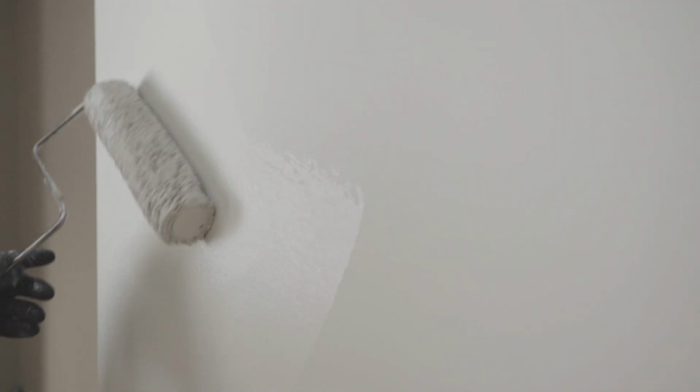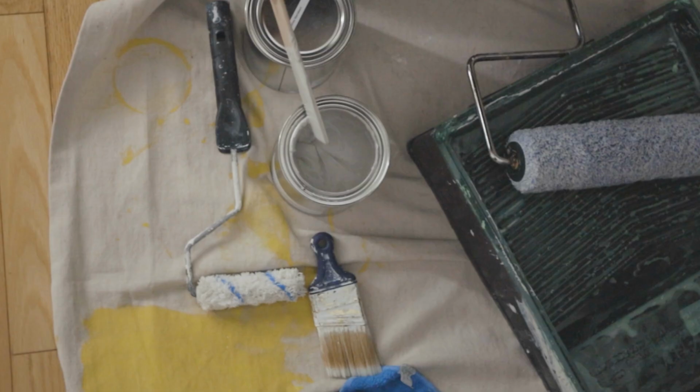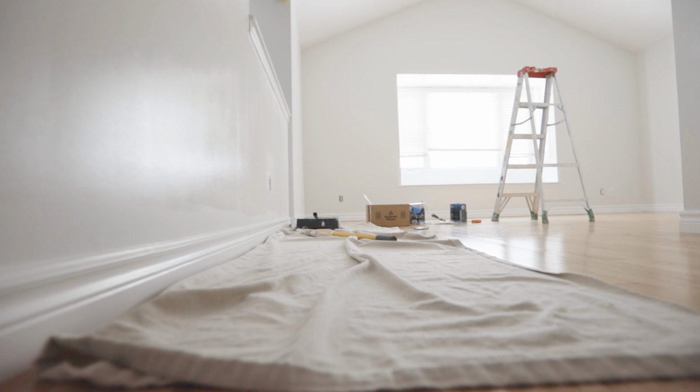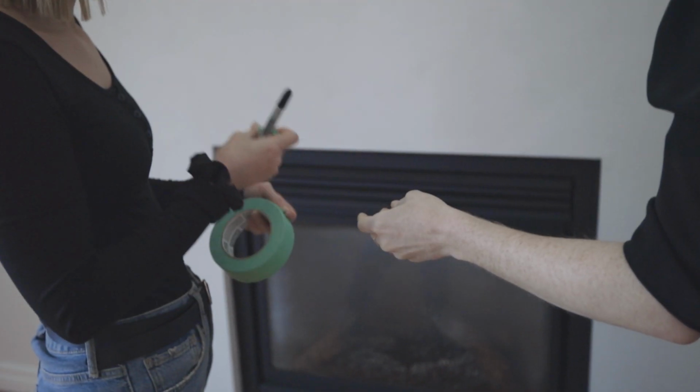Another thing you need is a paintbrush, and these come in a variety of price points. You can, I think, get them at the dollar store and all the way up to like a $20 paintbrush. I like investing in that mid-range. Make sure you clean it properly afterwards, let it fully dry out, and it should last you a long time. You're gonna need a roller tray and painter's tape. I can't stress enough, it is a pain in the butt to put up, but it is very helpful.